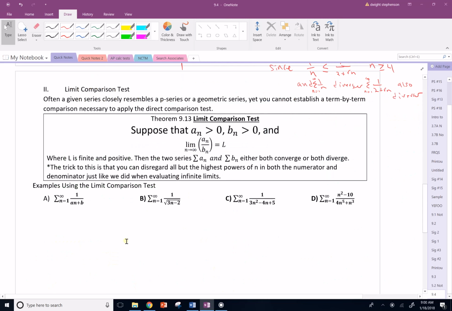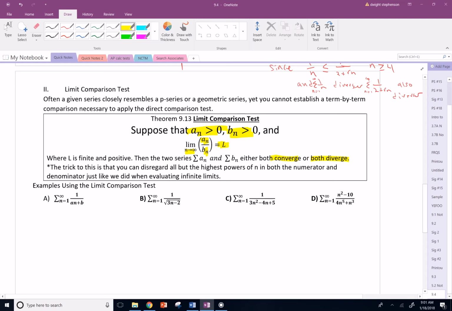All right, so next is the limit comparison test. We're going to take a limit and compare two things. Again, there are some conditions that must be met. All the terms must be positive for both series. Then what it says is, if the limit as n goes to infinity of a_n divided by b_n exists, meaning it equals some number, not infinity or negative infinity, then either both series converge or both diverge.